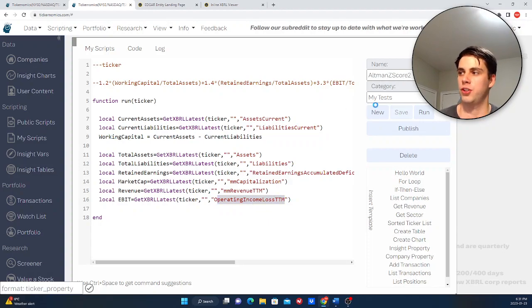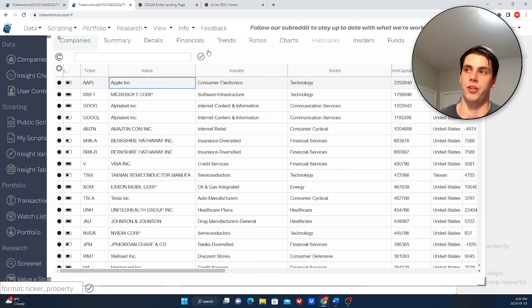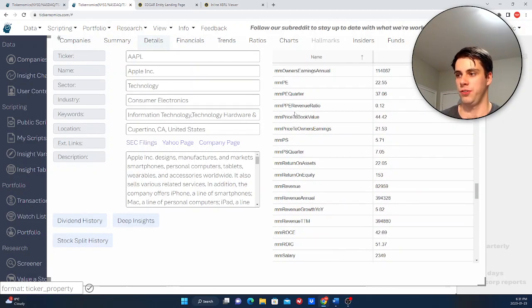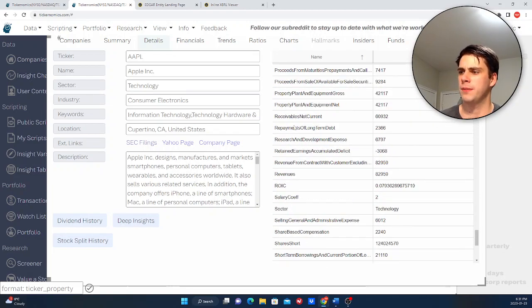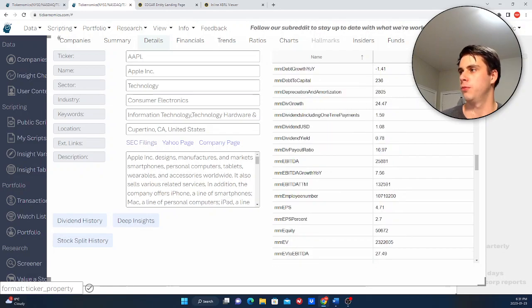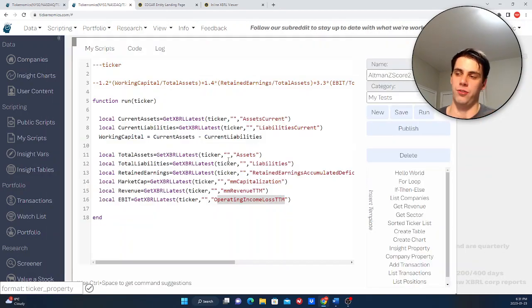And again, if you're ever just not sure what the name of a certain financial statement item is that you want to use in your script, then you just go where I showed you, go to here, locate what you're looking for. We can see there's a whole bunch of different items you can use, and you'll find it. Even some ratios, like for example, we have ROIC, like return on invested capital. We got free cash flow. I mean, even this one here, EV EBITDA, EV to EBITDA. So I'd recommend just exploring that so you get a flavor for what's available and what you can use in a script.